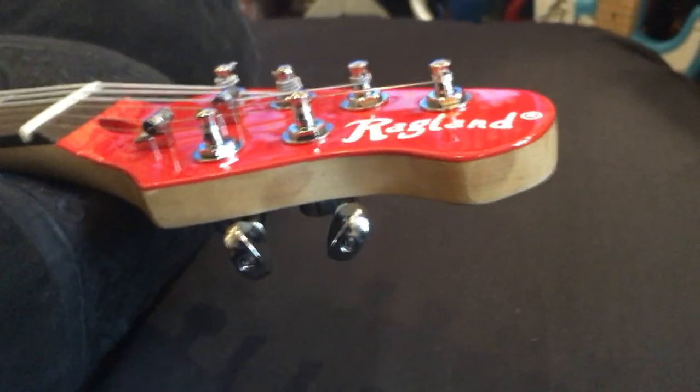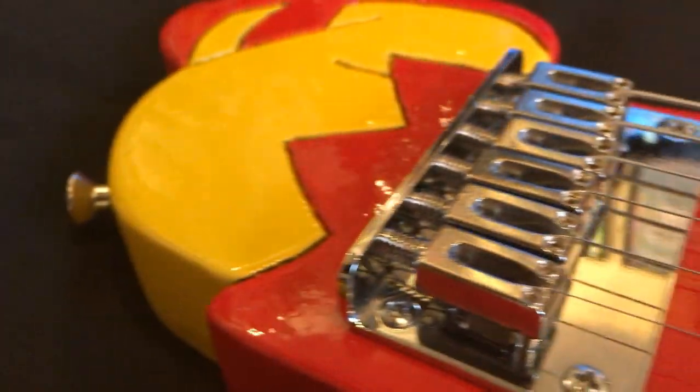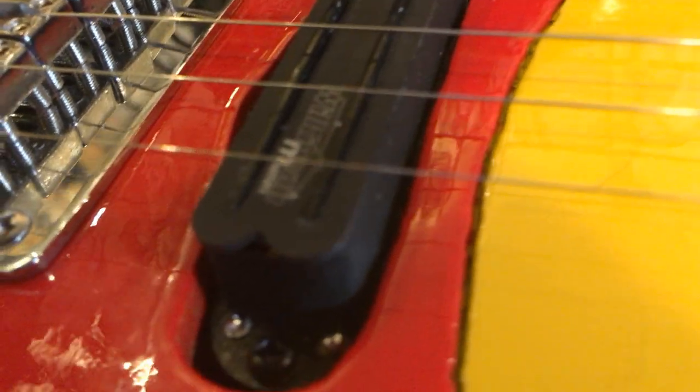Overall, it was not that bad as far as any problems. I really can't remember other than that one with the finish. But yeah, I really like these necks. I bought probably like 5 of these necks, and it really turned out good doing all the fretwork. I plan on doing 3 more Lisa or Simpsons themed guitars. Of course, we've got to do the Maggie, Homer, and Marge guitars. So that's going to be in the near future this year.